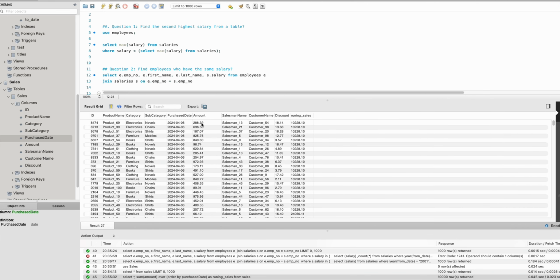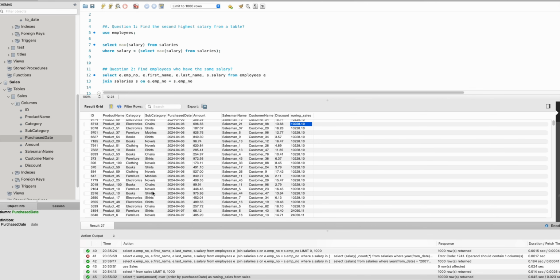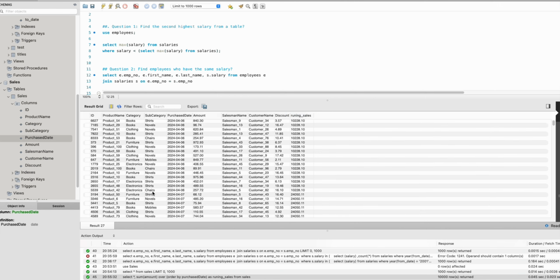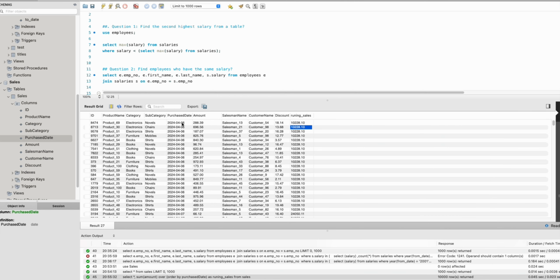Like 288 is supposed to be at the first place, then 288 plus 696 at the second place, but it is aggregating everything, which is not our main goal. It is aggregating at the level of purchase date, but we also have to include some more detail to get it at the row level.